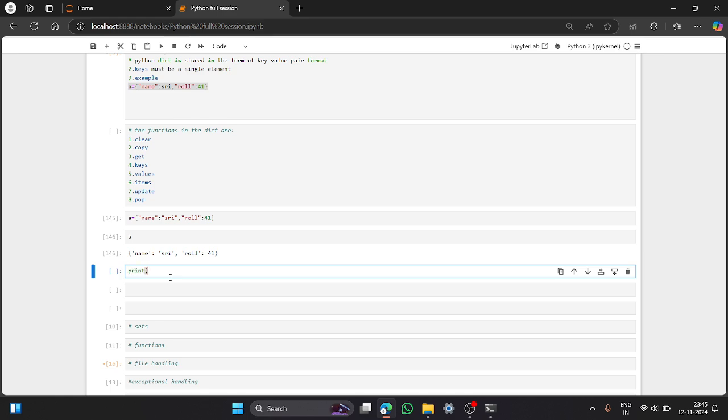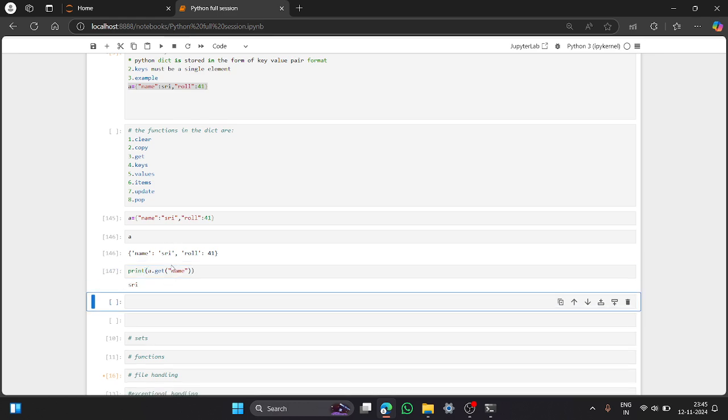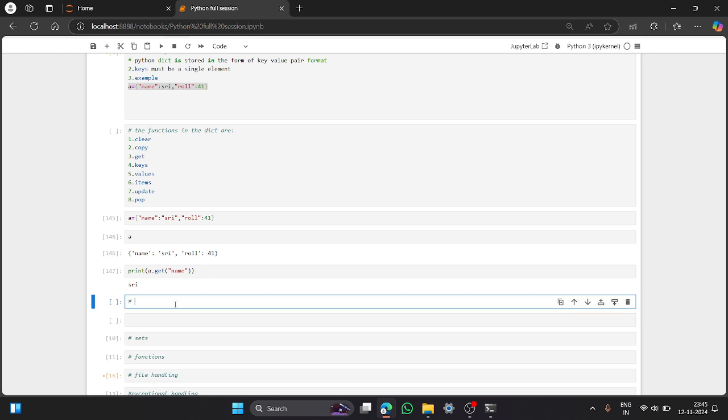Print a dot get, see if I give name, this gives the value.